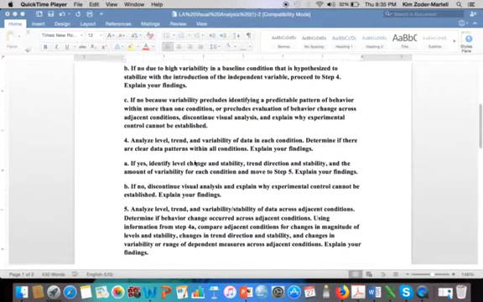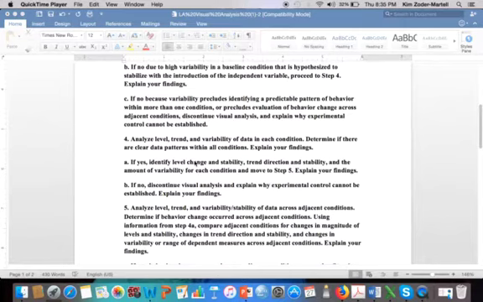So if you feel that there are clear data patterns within all conditions, so within the baseline phases you have consistency and the intervention phases you have consistency, then you're going to talk about the level change and the stability, and talk about the trend direction and stability, and then talk about the amount of variability in each condition for each of the participants. And this doesn't have to be long. You can write your response right under these headings and just provide a few sentences.